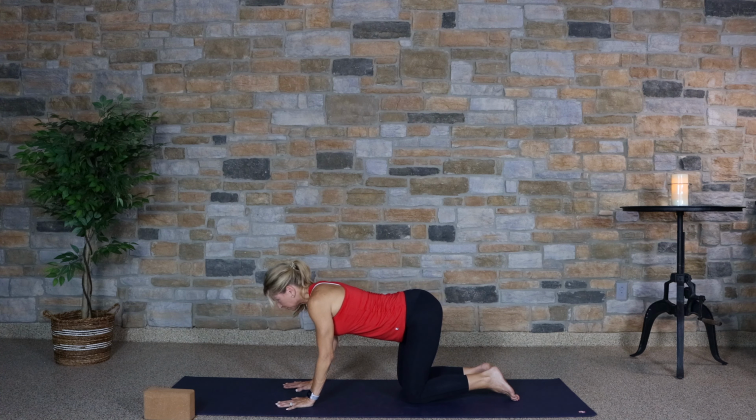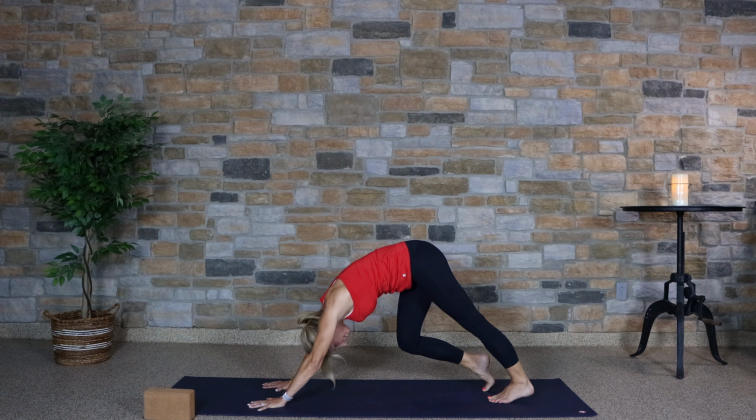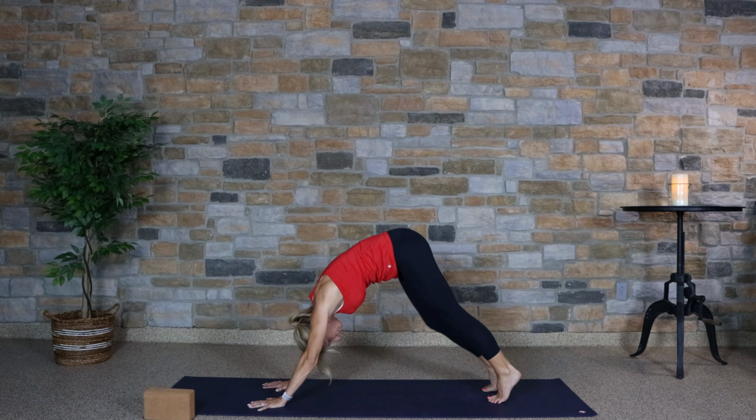So now we're going to move into down dog. So moving your hands slightly forward, tuck the toes underneath you and lift your hips up. Creating a V shape with the body, begin to alternate bending your knees as you pedal out your feet. Stretching all down the backs of the legs. And in your foundation, in down dog, the fingers are spread. And you're putting weight even into the fingers, especially the thumb and the index finger, and not just the palm.